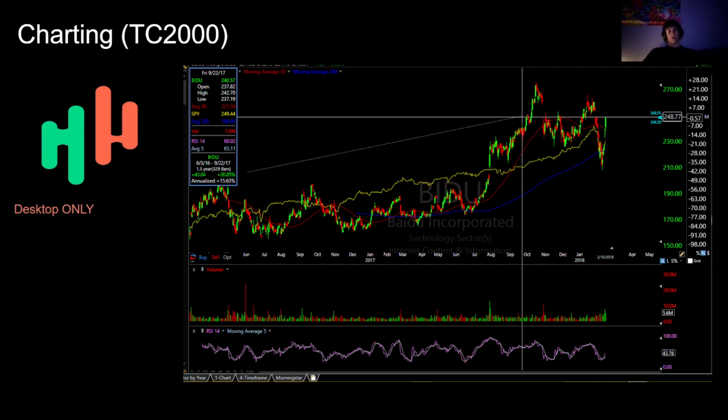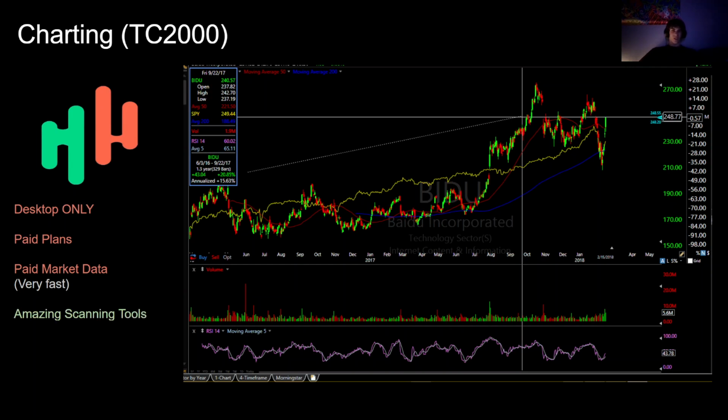Which means that if I wanted to check positions or just pull up a chart intraday, I really can't do that unless I'm at a computer. So unless trading's like your full-time job and you're ready to just be at your computer all day, TC2000 just really doesn't work for me. They have paid plans and paid market data. It's not super expensive, but it's really, really fast. So this can be really helpful if you need something that updates super quick, or if you were going to be scalping, this is going to be a good tool for that.